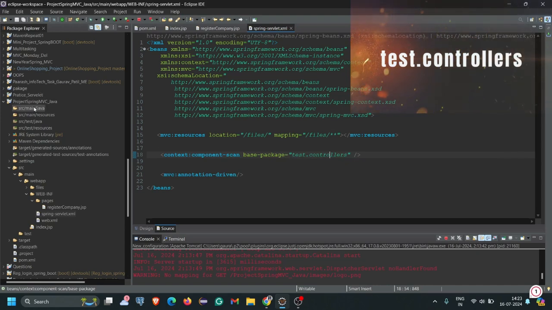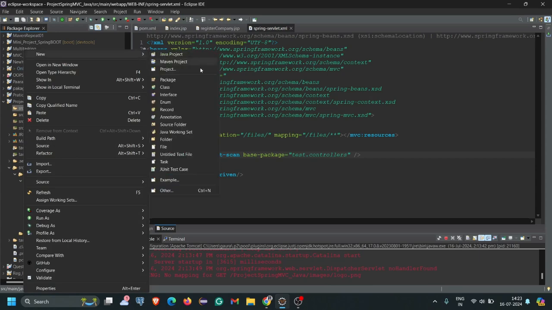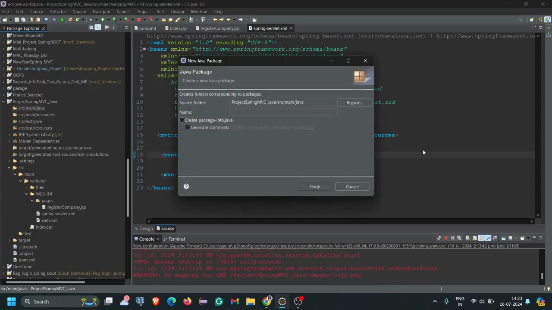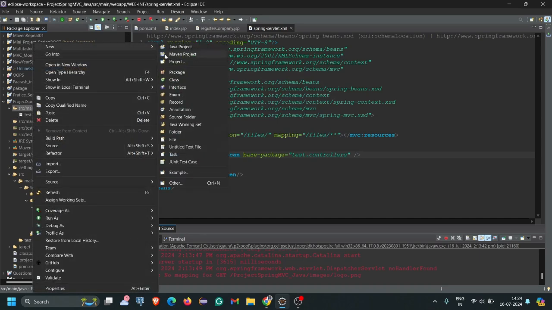Okay, so just like this, in src/main/java we have to create 3 packages. So New, click on Package, test.beans, click Finish. This is the test.beans package. We create all kinds of classes in this package, and in these classes we will declare the variables that are required to put data into the database.